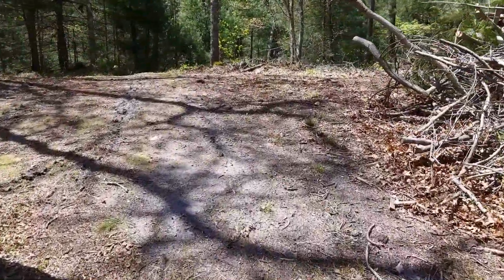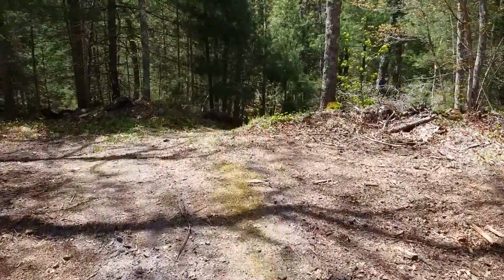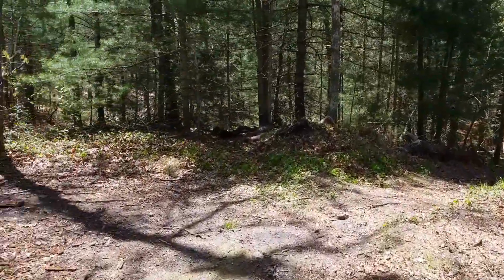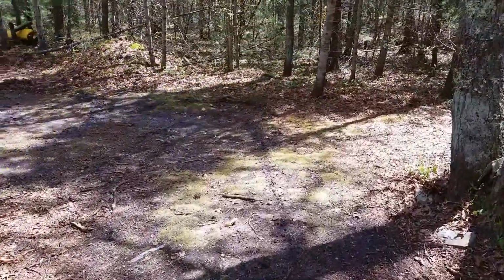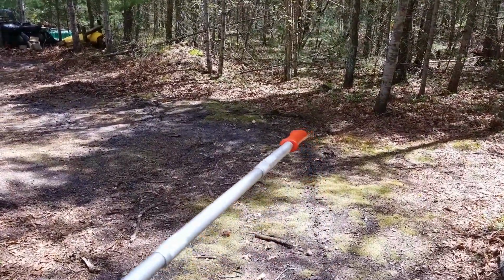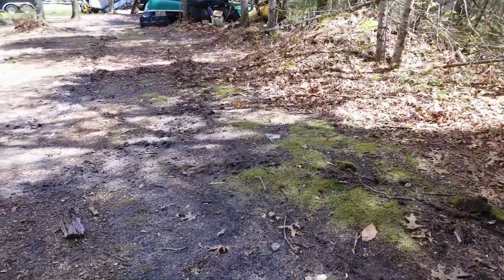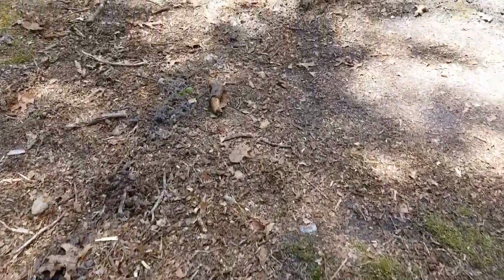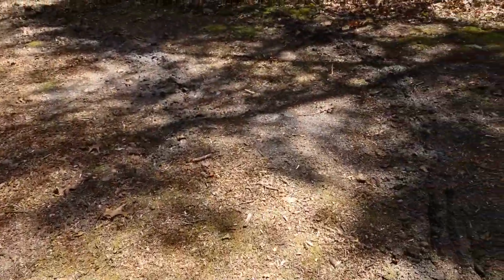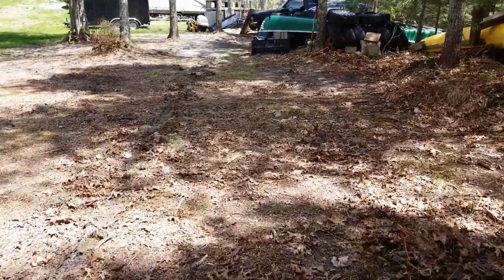So we're coming obviously up on a grade. Over here in this area, that's going to be the platform. And then it's going to take this turn. You can come down here, you can see that trail, there's a line that's right there. We're going to run this line right here. Then it's going to turn here. Some of these things may change. It's then going to turn here, and then continue going this way towards this area.